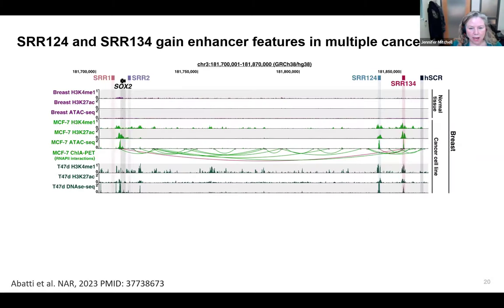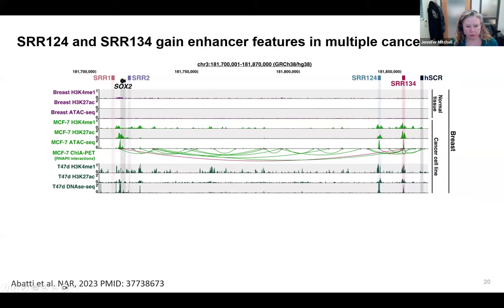And now, of course, it's going to be difficult for us to study that in cells isolated from patient tumors. And so that's where we now turned to well-characterized cancer cell lines to look at some of the regulatory mechanisms in more detail. And what I'm showing you here are some chromatin feature data from normal breast tissue, where you can really see the gene is not modified, nor are the enhancers. And then the same data from MCF7 cells, where you can now see that there's open chromatin and histone modifications around the gene that correlate with activity. And then there's also open chromatin and histone modifications around those two potential enhancers that correlate with activity.